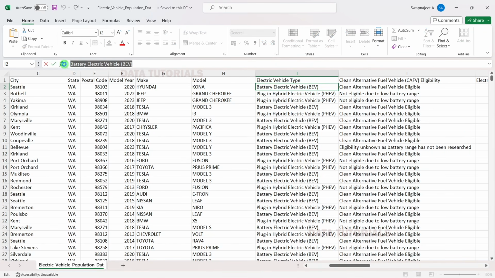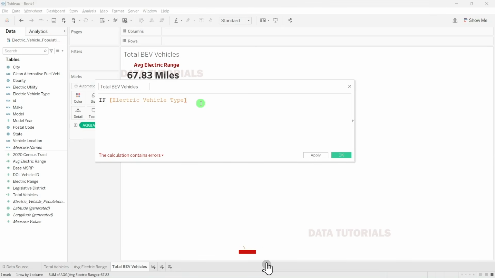Always remember, instead of typing, copy it from the data source itself so that you will not have any spelling mistake, because the field calculations we write here are case sensitive. So if it is equal to, in double inverted commas, I'll add this. If it is equal to this, then what we want is DOL. Then we want DOL, and we will end this.